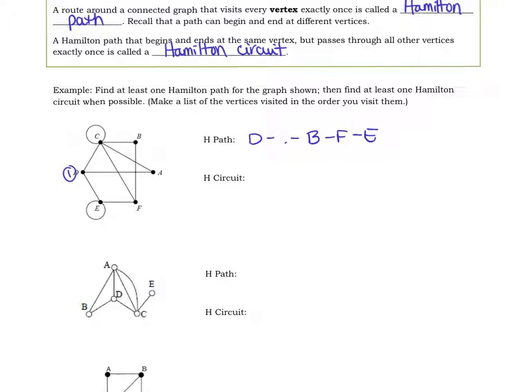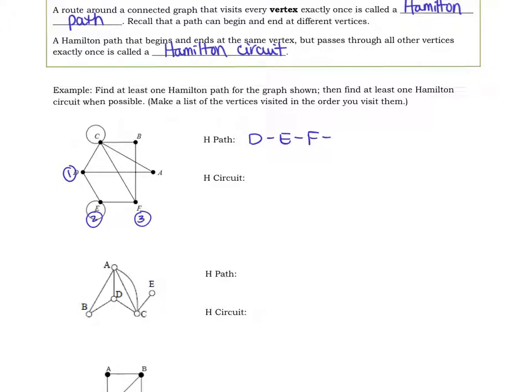We can still start at vertex D. Let's see what happens. And again, there's a lot of trial and error here. This is not me being persnickety. This is me trying. I don't have anything in front of me. I'm trying it just as if it was you doing this problem from the beginning. So let's start at D this time. Let's try going to E, see if anything changes. So let's go to E next. After E, I'm going to try F. See if that leads us anywhere different.